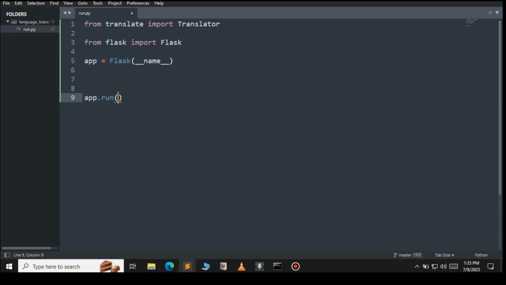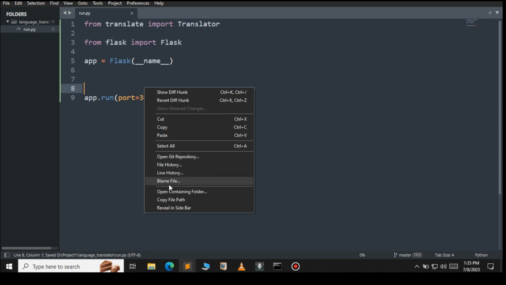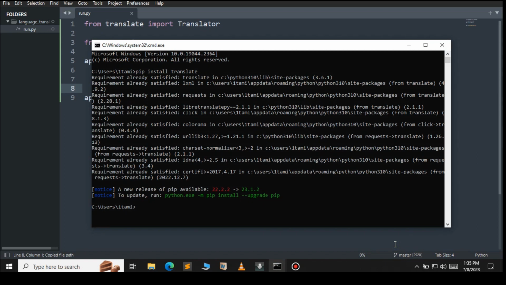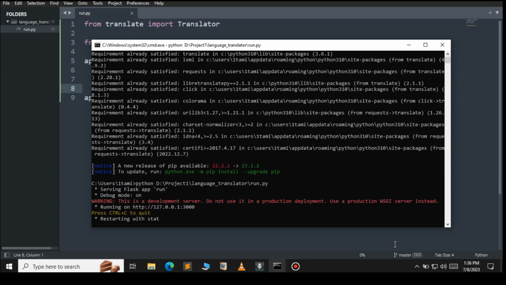Since we are going to run this app on port 3000, let's set debug equal to True. Let's save this file and see what happens. As you can see, our Flask server is started on localhost on port 3000.